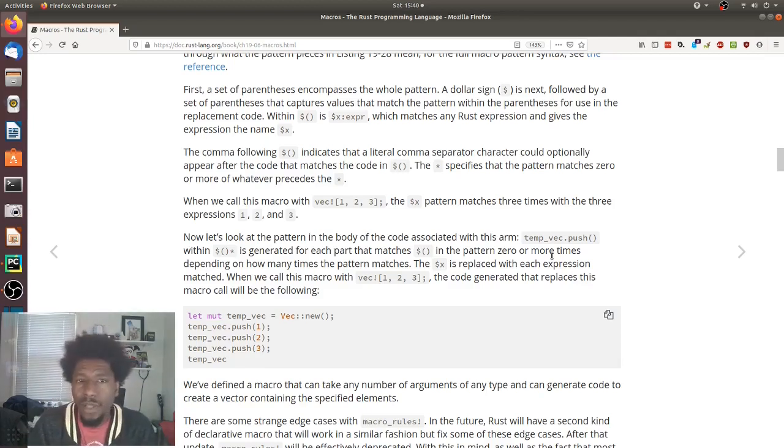The comma following the $ parentheses indicates that a literal comma separator character could optionally appear after the code that matches the code in the $ parentheses. The star specifies that the pattern matches zero or more of whatever precedes the star. Okay.